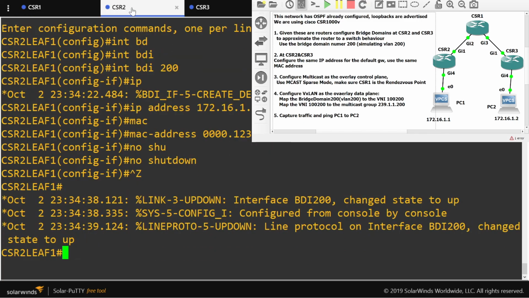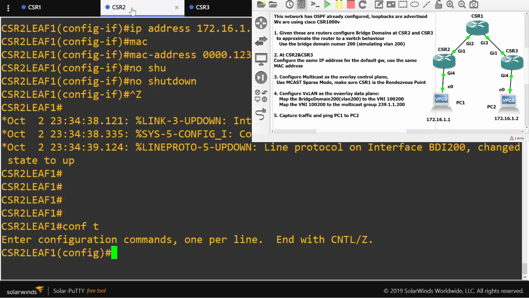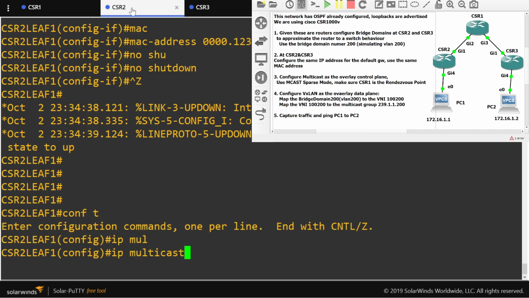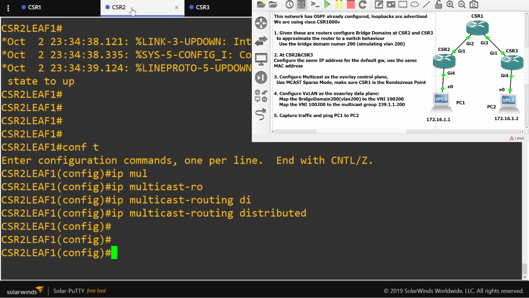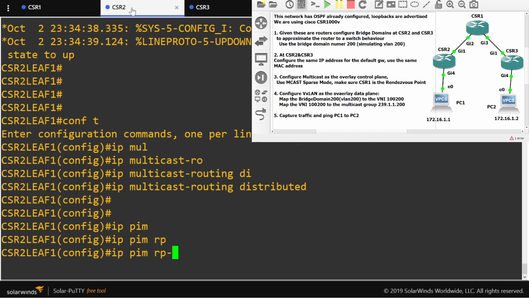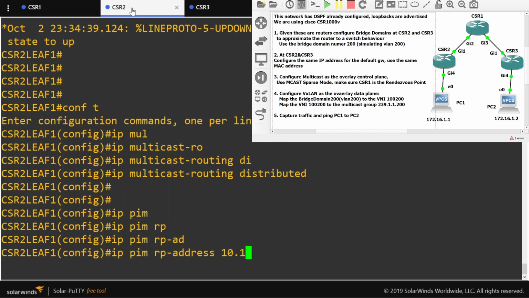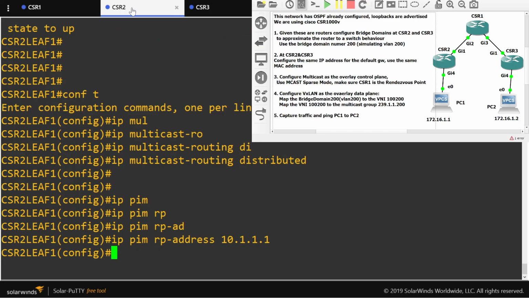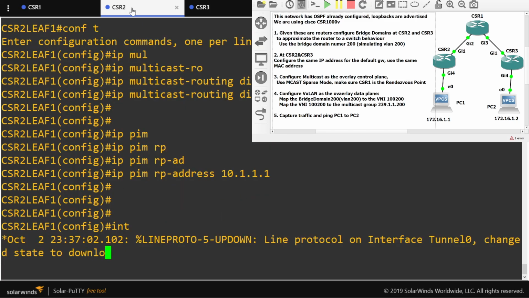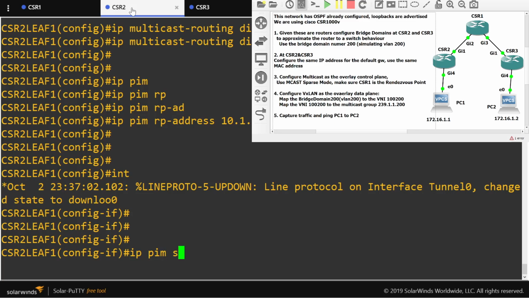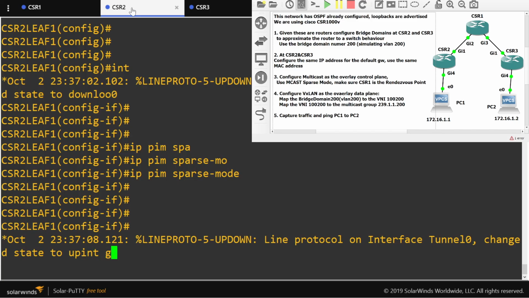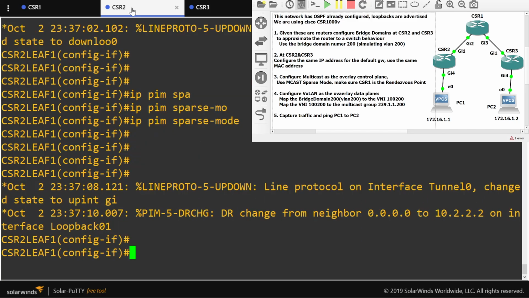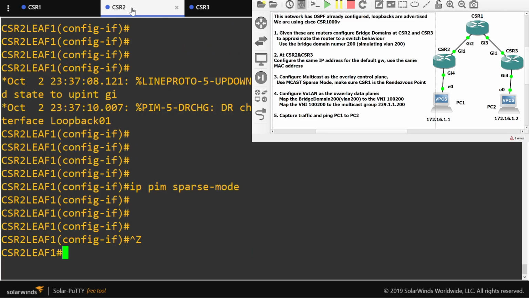Let's do the same here. Conf t, IP multicast-routing distributed. IP PIM rendezvous point address will be the loopback of CSR1, then loopback 0, IP PIM sparse mode, and gigabit 1 that goes to CSR1, IP PIM sparse mode.